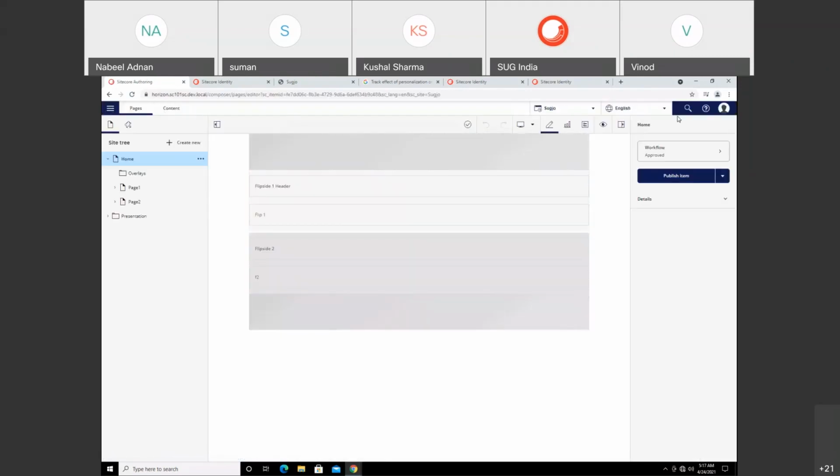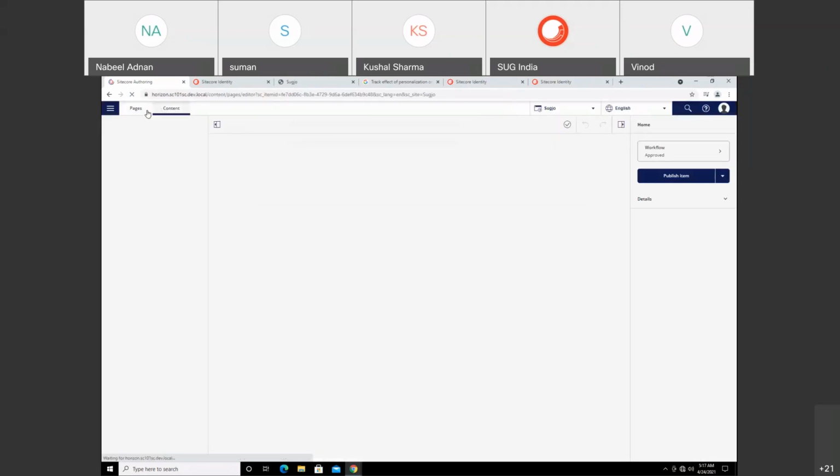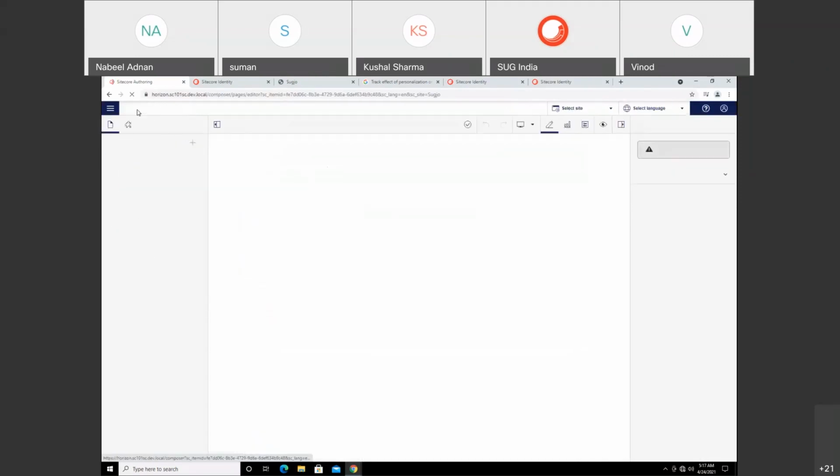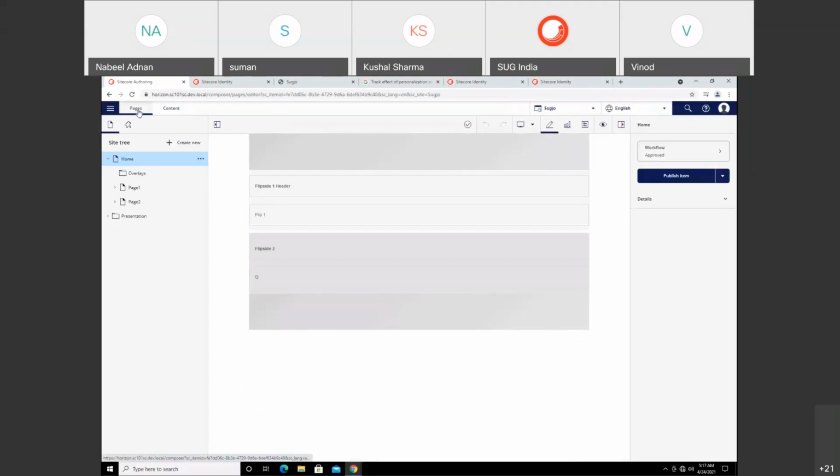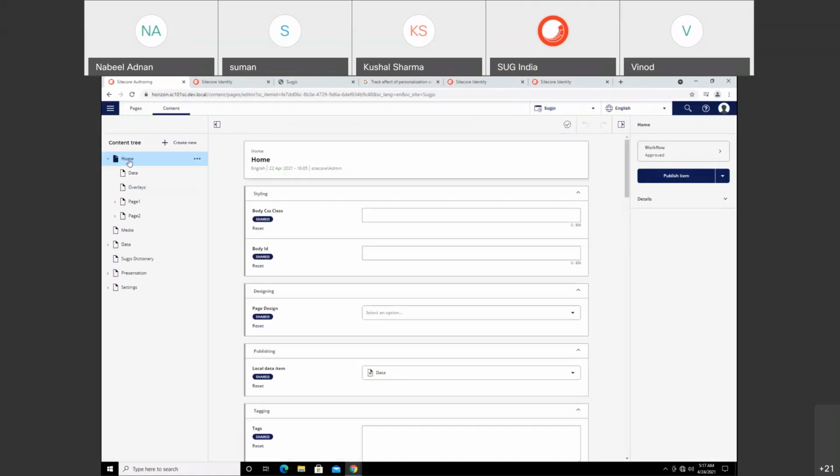Horizon has this global toolbar where you can switch between pages and content. As we mentioned, when we talk about pages, it's similar to Experience Editor, where what you see is what you get. You can see your page and how it will look, and in the content section, it will show you the other fields on the page, similar to the content editor.